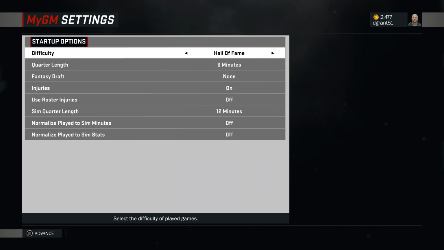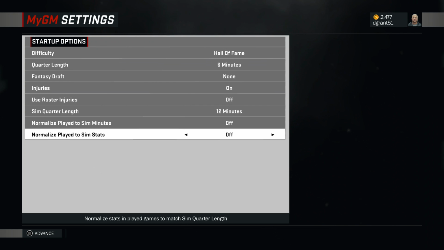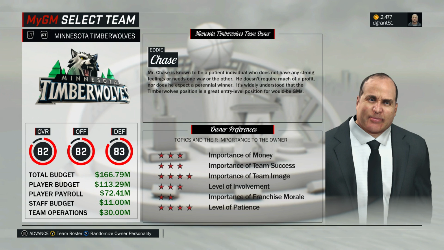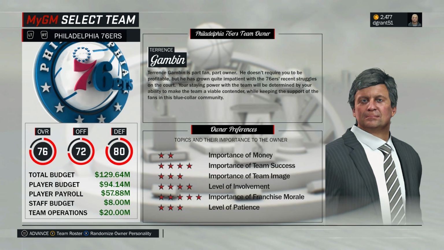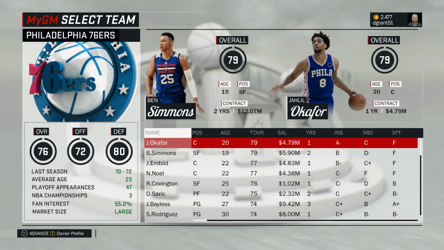I know Ben Simmons is hurt, but this lineup will be what you're working towards, not what you have immediately, because Ben Simmons is hurt. But still, you have plenty of small forwards behind him. But anyway, let's get into this. Let's check out the current lineup for the 76ers. Let's check out the lineup first.